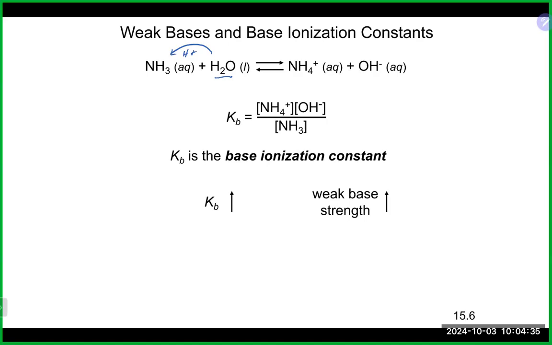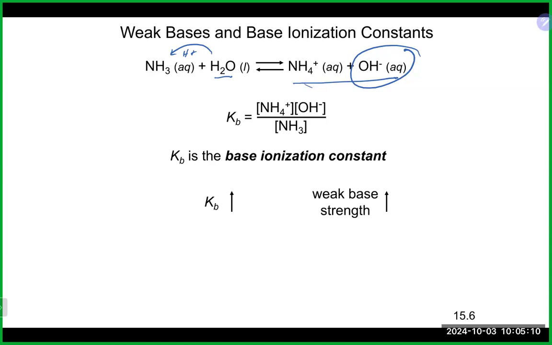And the reasoning there again is if we have a larger value of K, that means that at equilibrium, we should have more products, which means if we have more products, we have more free OH minus, which will make it a stronger base, as that's the definition basically of a base, something that's able to produce OH minus in solution. Obviously, again, just like in the weak acid comparison, when we're comparing a weak base to another weak base, the strength of those guys, you would compare the Kb values.